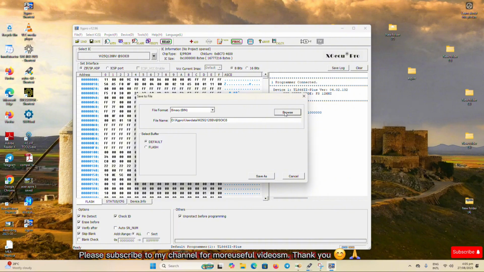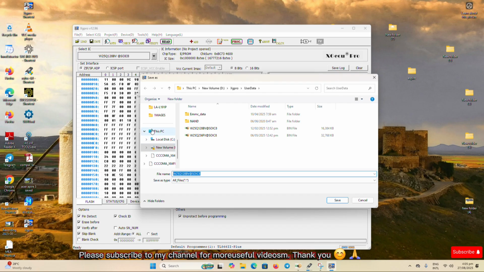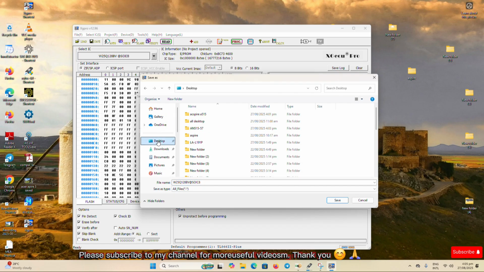We have to save it and give it a name so that it will help us recognize the saved BIOS file and the new one that we are going to extract.